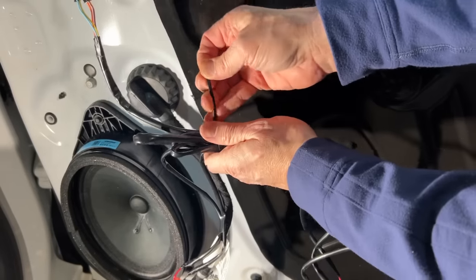We're back on the driver's side for one final step — we need to install a jumper to the BCM just inside here, tucked up under the dash. We'll pull the gray plug and the black plug and install one more jumper. This one is a little different: it has a diode on one end to allow current to only go one direction. This is going to enable the cargo lights on the back to light up when we put the truck in reverse.